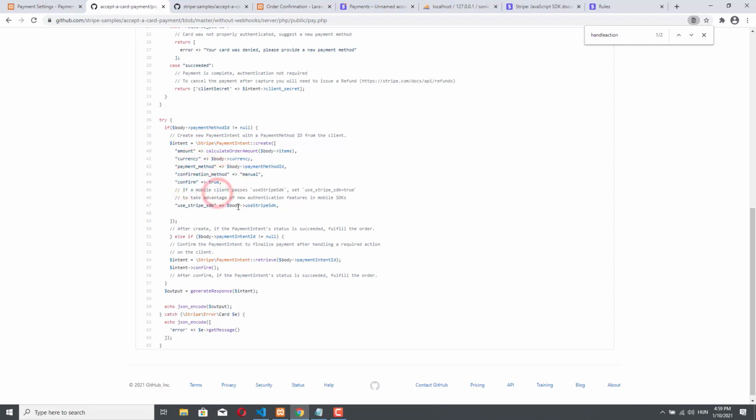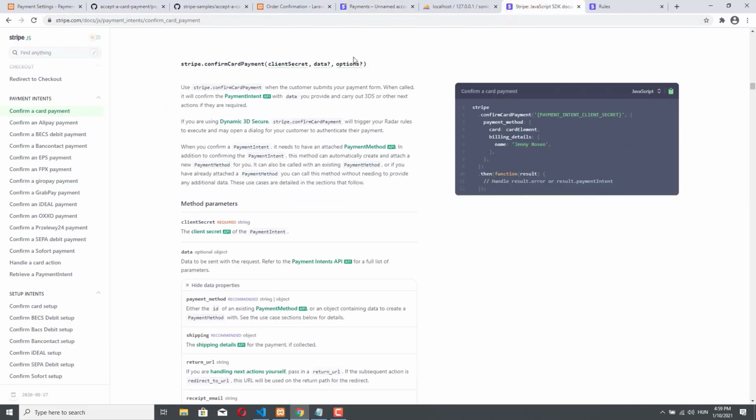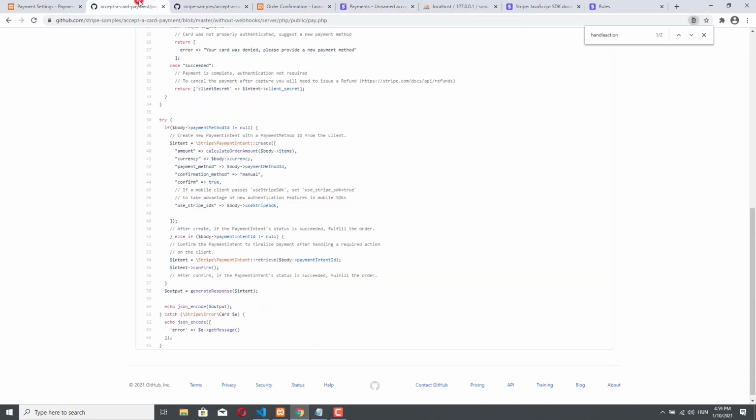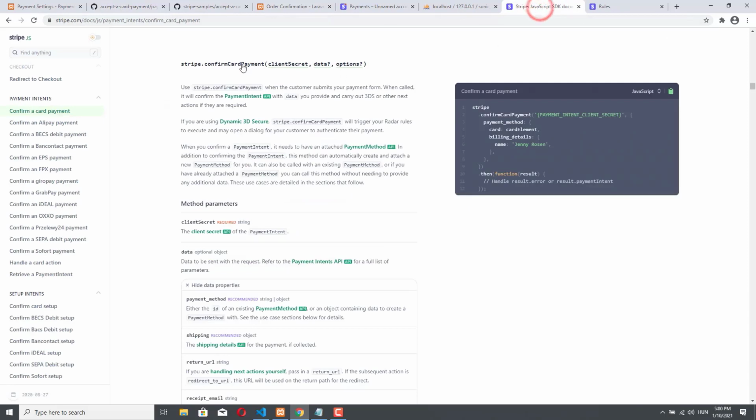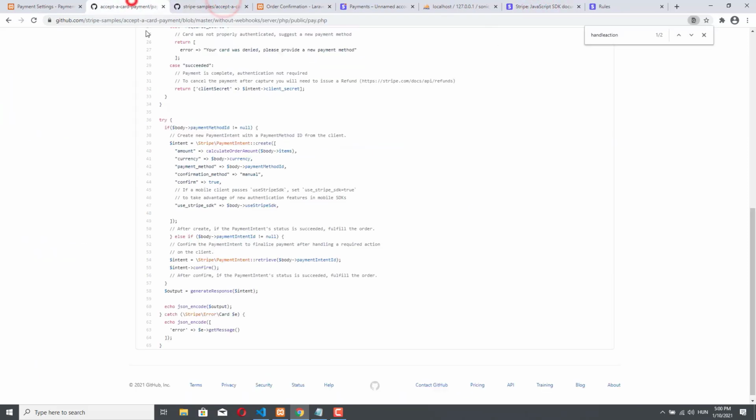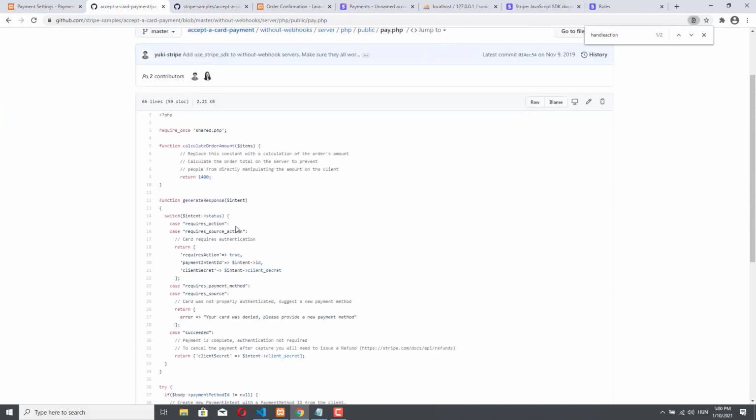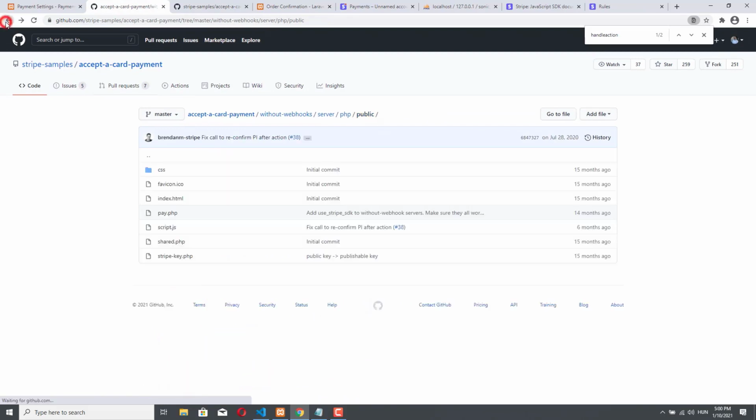Now the thing is that because we are using this confirm card payment method from the documentation, which should be here, I think we could simplify this workflow a lot, and this is why I would suggest using this confirm card payment method. However, if you look at the GitHub repository, you see that the logic is basically the same.